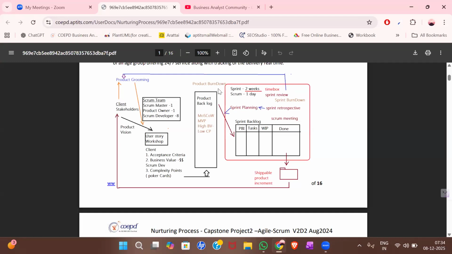So in that definition of ready, what will we have? Something like whether all the user stories have acceptance criteria, whether all the user stories have BV and CP, whether all the stories are prioritized or not, whether they have enough resources to work with. So these are all the checklist. Before they move a user story from the product backlog to the sprint backlog, they will cross-check all the things. And once every user story follows that checklist, then they move them to the sprint backlog.